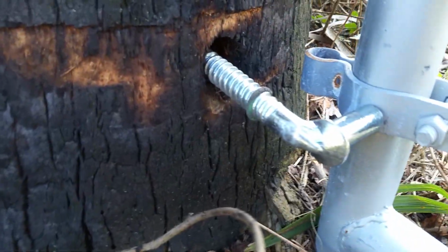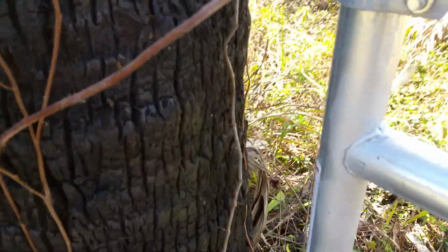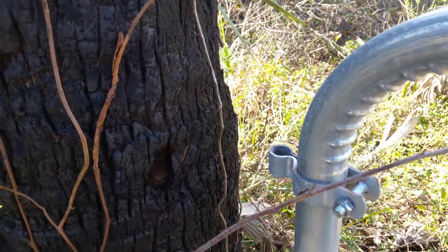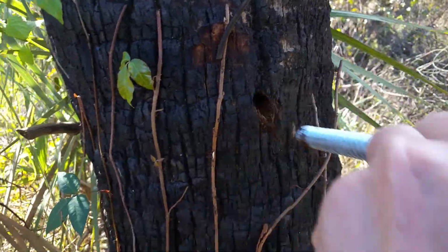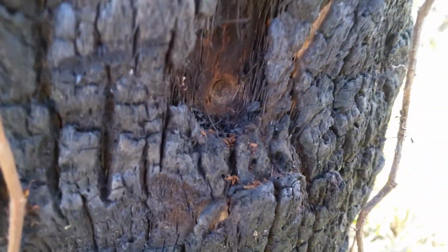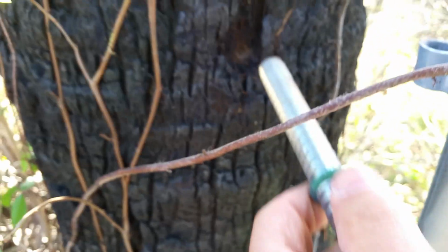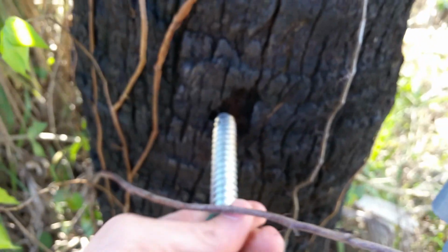I've already started that process, but unfortunately for the top, the old spacing doesn't match up with the old gate. The old gate, I think it was higher or something. I don't know. At least that's where the hole is. I don't know if it was used. I only found one of these from the old one. I've got to go down lower, and you can see I've started by hand putting this in. So I just got to push on it, keep turning.